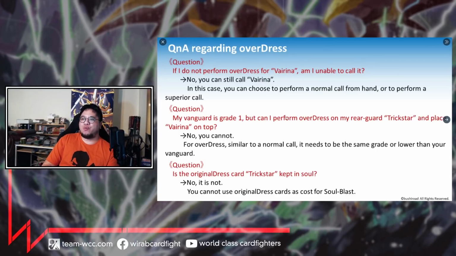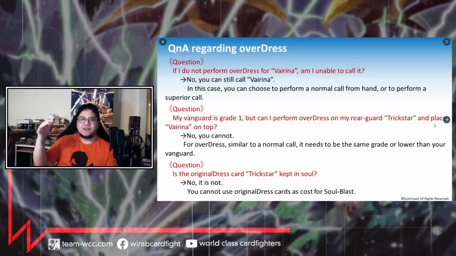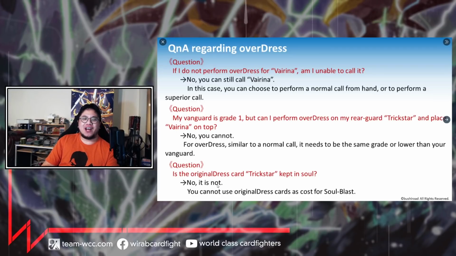If my Vanguard is grade 1, can I perform Overdress on my Rear-guard Trickstar? No, it still follows the same normal call restrictions, so you have to be the same grade or lower. And then is the original dress, I guess that's what they're calling the card underneath the Overdress card, the original dress, kept in soul? It stays on the field. It just stays under the card. It doesn't go to soul or anything like that.